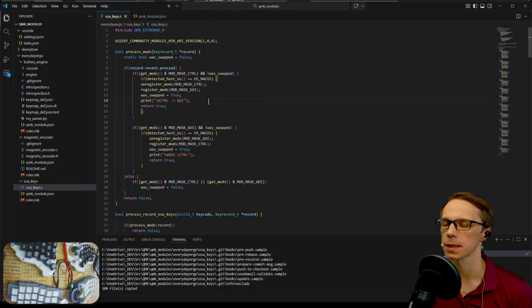If I press both at the same time, then it starts working, but very weirdly, because if I press control, it changes control to a left GUI or command, and then it will change it back. So it's like every other time. What is a little bit confusing, to say the least.